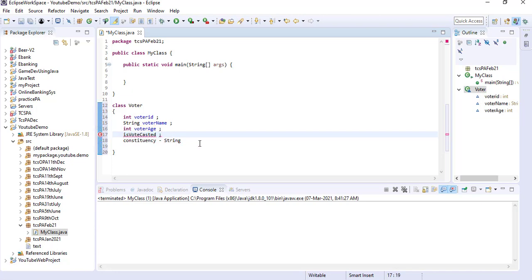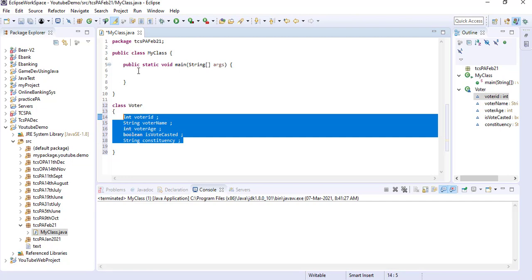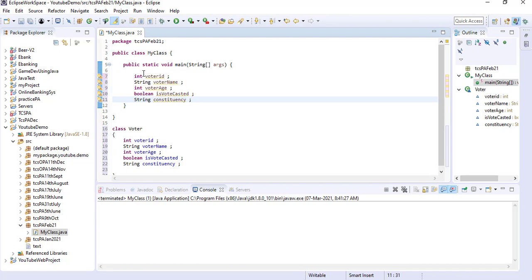The signature of a variable declaration is like, first you give the type and then the variable name. That is what I am doing. Now copy this set of values, because you require this set of values in the main method as well, as you have to take the values for these attributes from the console. So I am pasting the same set of variables here as well. Now I am declaring these as private.